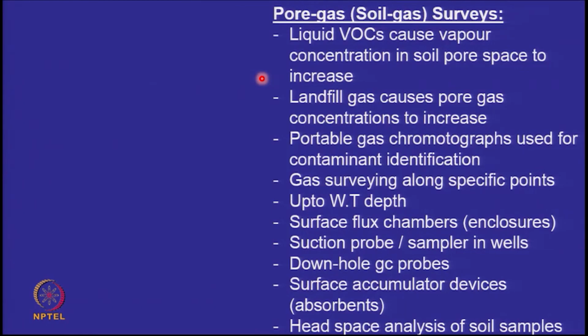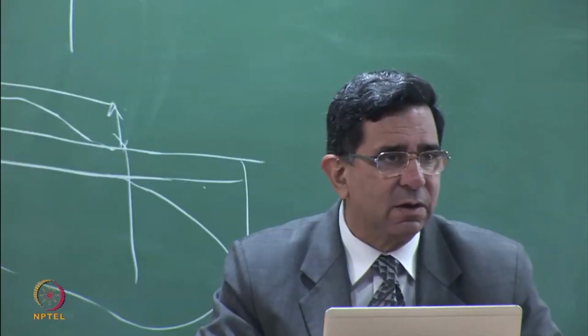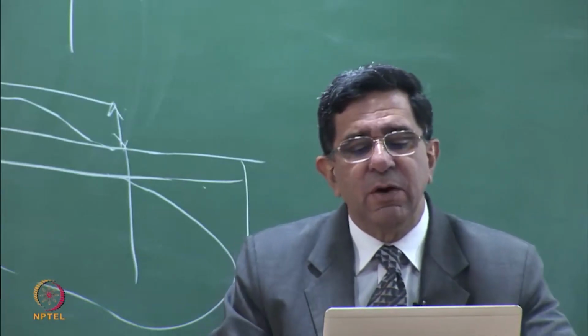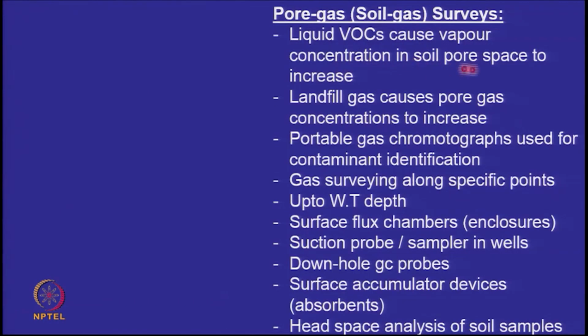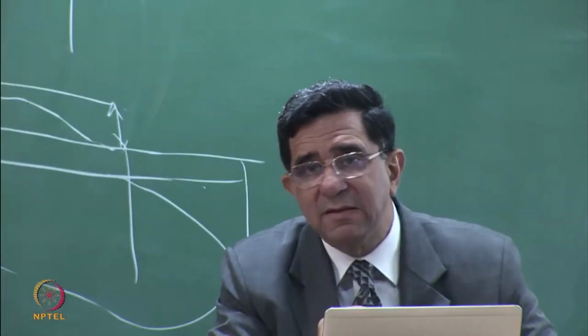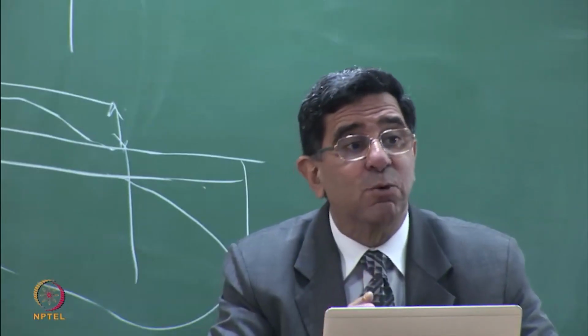It's easier to sample gas in the vadose zone. So please remember, most of the time it's not the liquid that we are after. We are after the gaseous samples. Liquid VOCs can cause vapor concentrations in the soil pore space to increase. Landfill gas can also cause pore gas concentrations in the vapors to increase. Now luckily for us, we have a device called the gas chromatograph, which helps you analyze gas samples, and luckily, these are also portable devices.